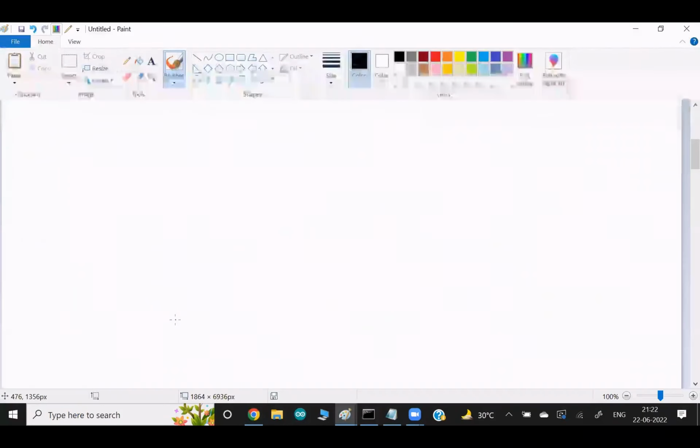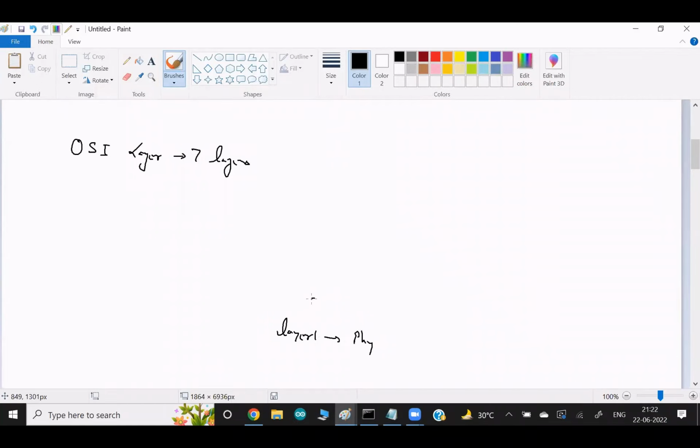One more small concept I want to explain: the OSI layers in the networking world. We have a total of 7 layers. Layer number 1 is known as the physical layer. Layer 2 is the data link layer.